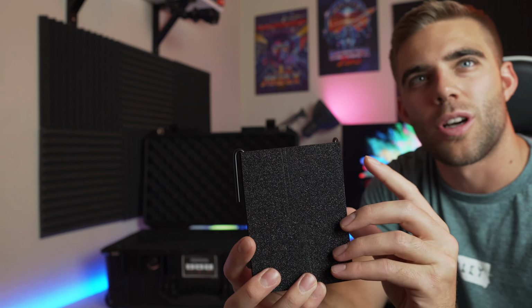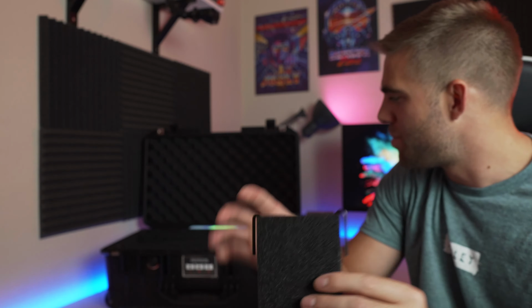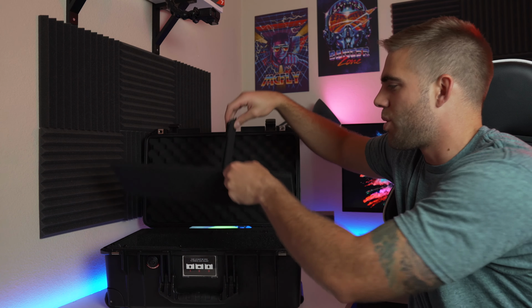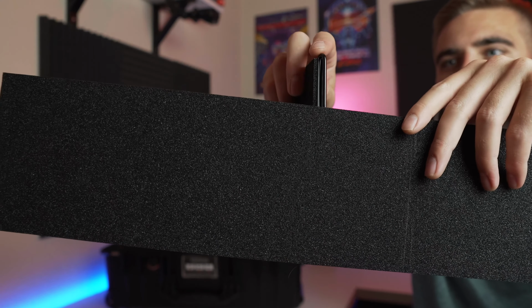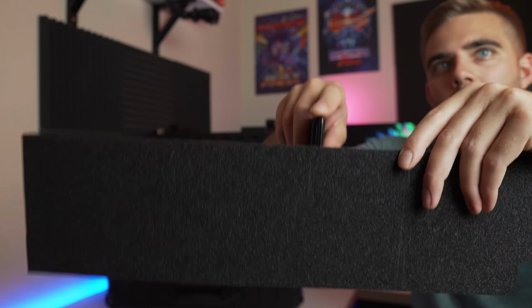If you guys can see that, let me make that focus. These little hooks right here. And these things basically stick into one of the other ones, like so. And it will go in. And you can basically create your own little divider system however you want it to be.